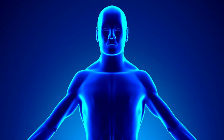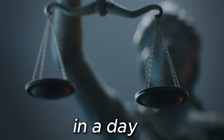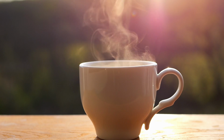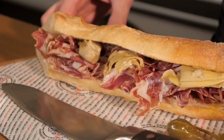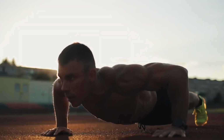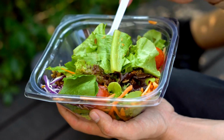So what exactly is metabolism from a fitness standpoint? At its core, it's how many calories your body burns measured in a day. And that's important as many things can influence your metabolism temporarily. But we've seen those guys eating stacks of pancakes, a huge sandwich for lunch, then throwing back half a pizza and never gaining weight. Well, they probably have a higher metabolism burning those extra calories. Where that unfortunate person with a lower metabolism is always putting on weight even though they just eat a salad.